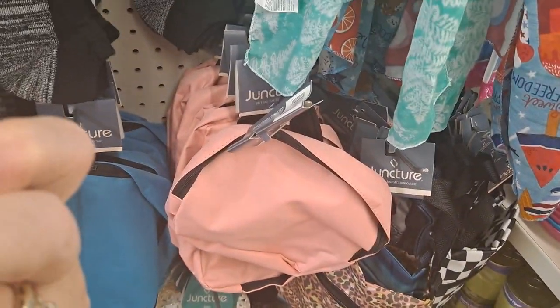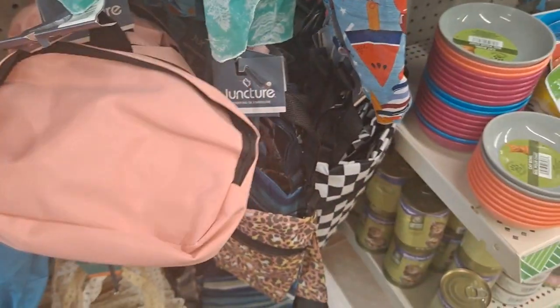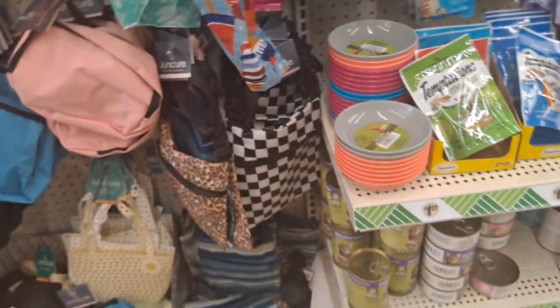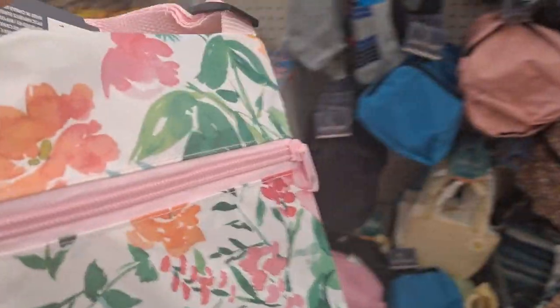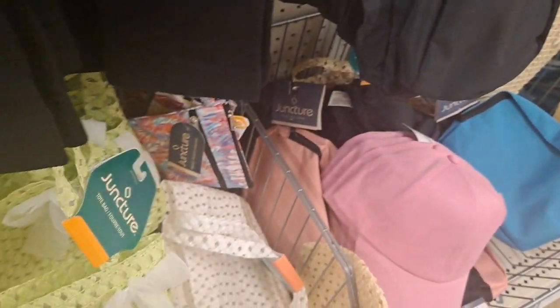What is this — a fanny pack? Belt bag. They have two different kinds here. And then we have cute little messenger bags in different patterns — these are the kind of little purses I've gotten for my granddaughter and she loves them. I think I'll get her this one with the flower print since she loves pink and flowers. You could put a little coin purse, pack of tissue, and lip balm in there, but they don't seal.